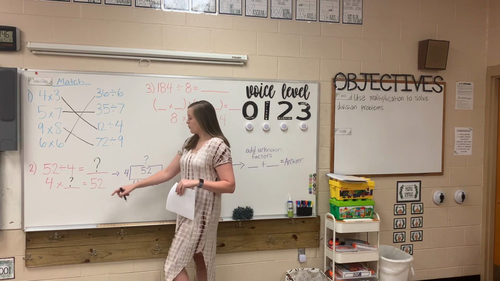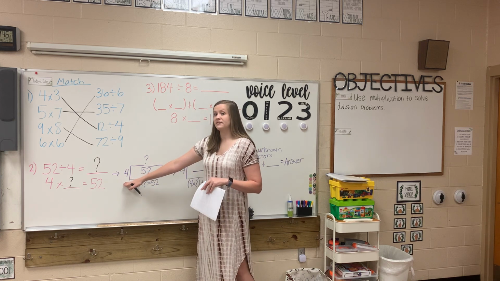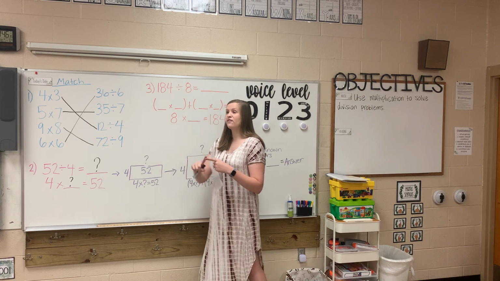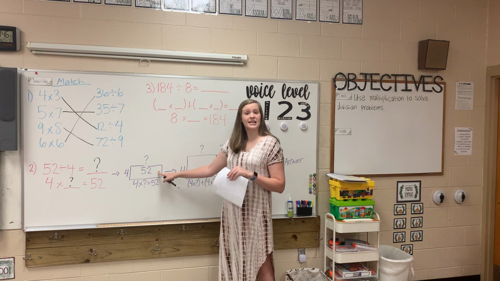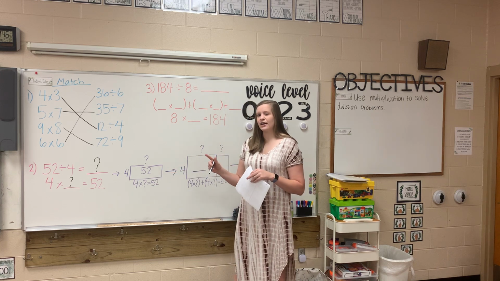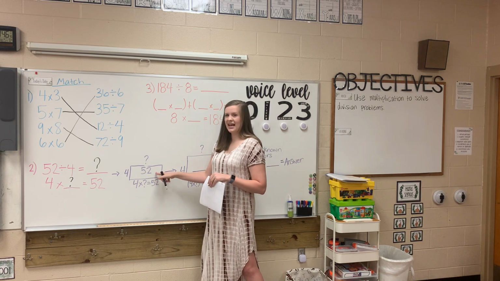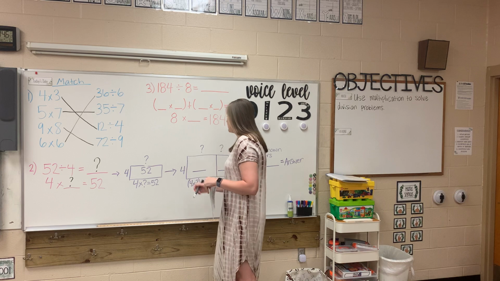So I have my number 4, right? What multiple of 10 goes into 52? So let's see. 4 times 10 is 40. Does that go into 52? Yeah. Well, let's see if we can go any higher. 20 times 4 is 80. Does that go into 52? No, 20 is too much, so we're going to stick with 40 for this one.